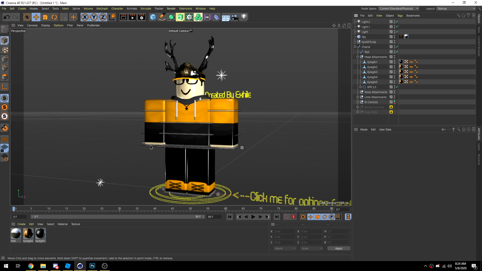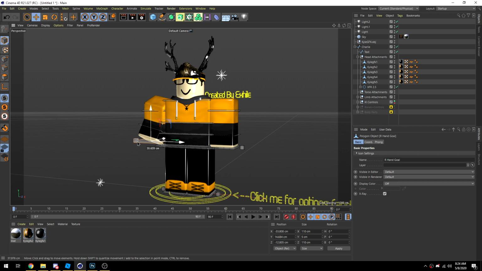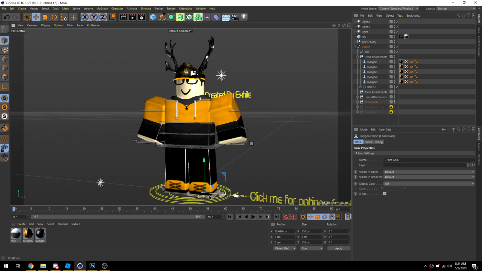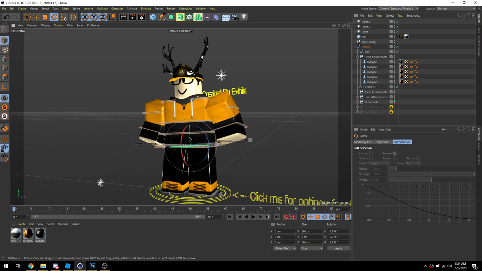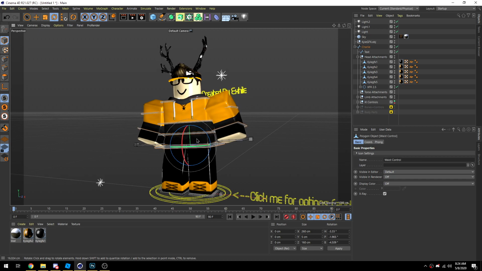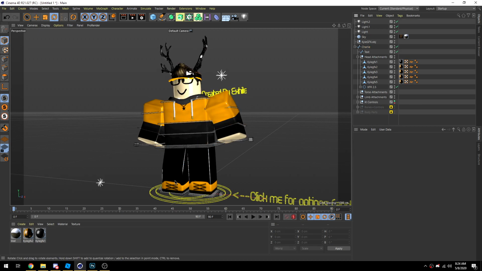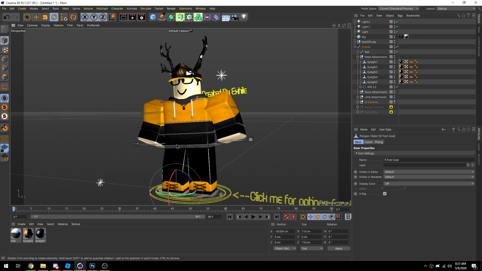Then what you can do, you can actually move these if you didn't realize. You can move them for the posing. You can just move them anywhere. I like to just separate the limbs over there. If you want to select the whole body and all the limbs, make sure you select the base part, which is this part. Then if you want to move a specific leg, you can just hold Shift and select each one. Works the same way.